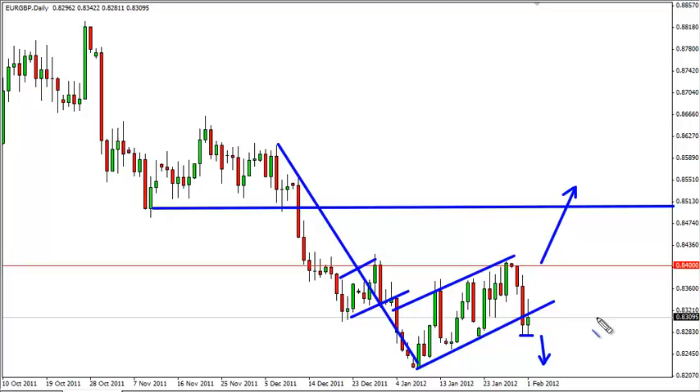We really need to see quite a move to get us thinking on the long side. The 80 mark is still our target — it has been the entire time — and to see it break down to that level really wouldn't be shocking, as it is one of the historical norms for this pair. Currently we are selling rallies and of course selling this obvious breakdown here at roughly 82.80.